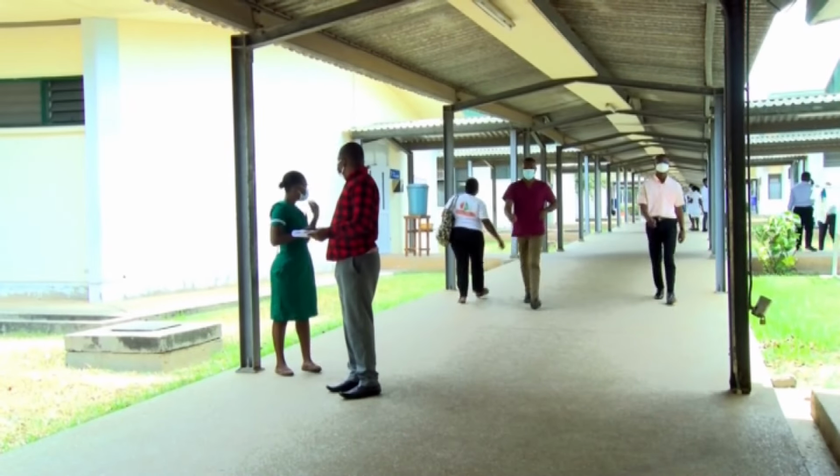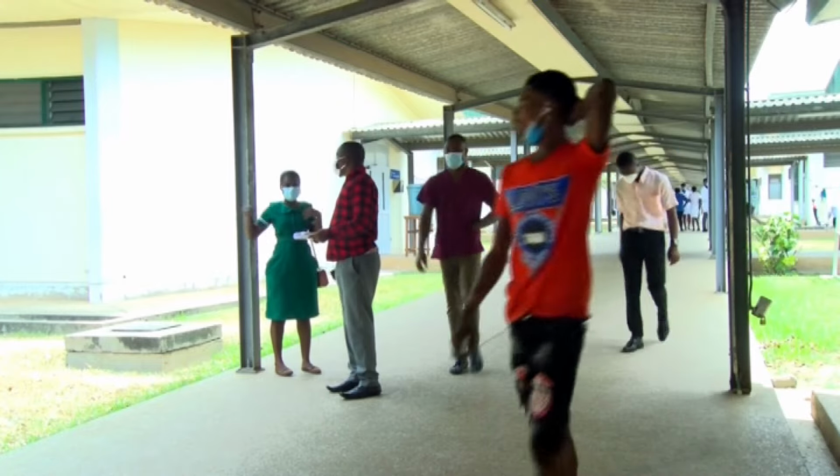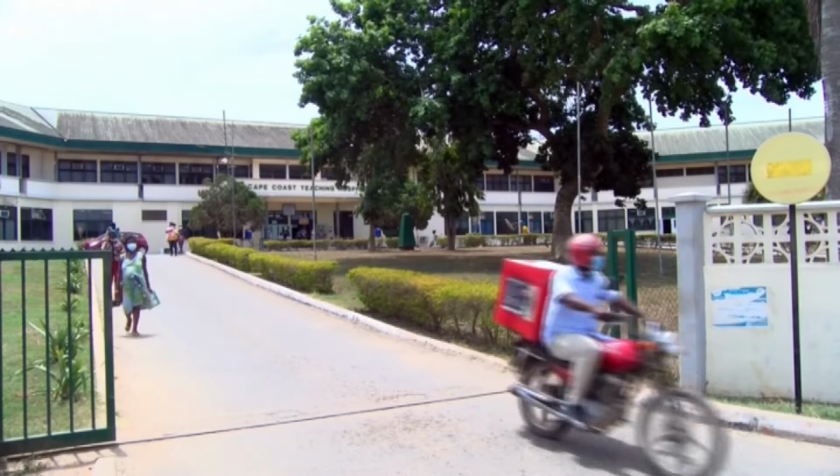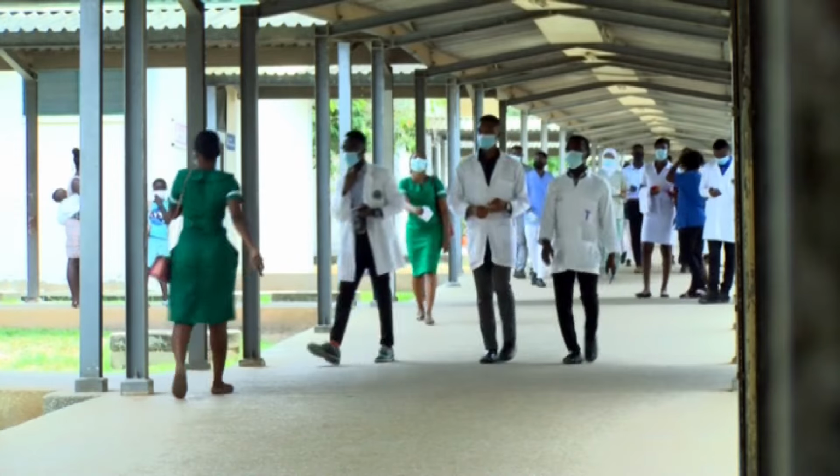This is the thinking that went into the ongoing digitization of health facilities across the country, and the Cape Coast Teaching Hospital has led the way. The strategic location of this hospital makes it accessible to people of the central and western regions and parts of the Ashanti region. The Cape Coast Teaching Hospital has leveraged on the Vice President's campaign for digitization across our country. We have endeavored to build a robust ICT infrastructure to take advantage of this digitization agenda. We deploy the Ghana Infrastructure Financial Management System for all our financial transactions. We are currently deploying the GILMIS, which brings some sanity and improvement in our supply chain activities.